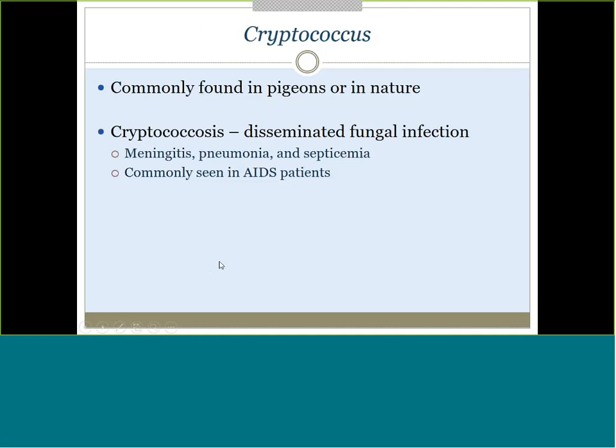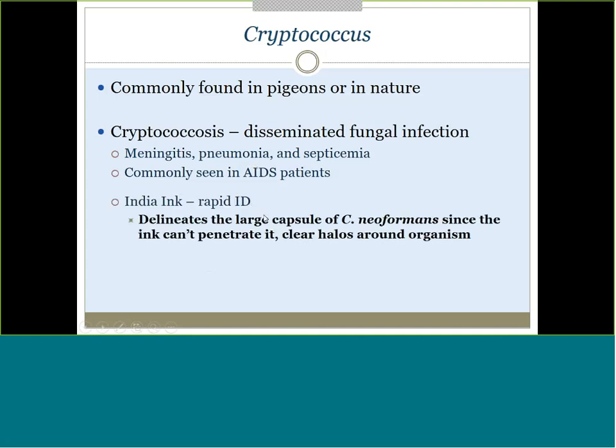All right, and then Cryptococcus, especially Cryptococcus neoformans, is the next yeast we want to discuss. Commonly linked with pigeons. It will cause a lot of problems with AIDS patients. I think I mentioned this way back at the beginning when I first said the name Cryptococcus neoformans, that it was heavily linked with HIV or AIDS patients. Causes meningitis, pneumonia, septicemia, all very, very serious illnesses for AIDS patients when their immune system is already down.